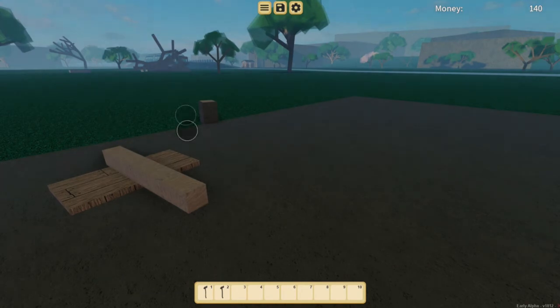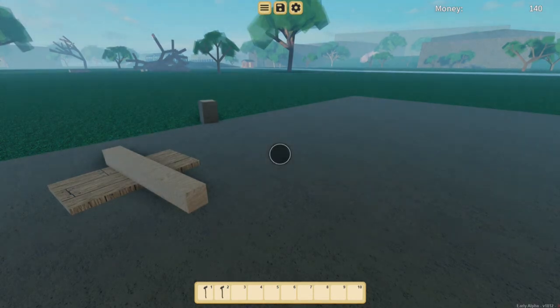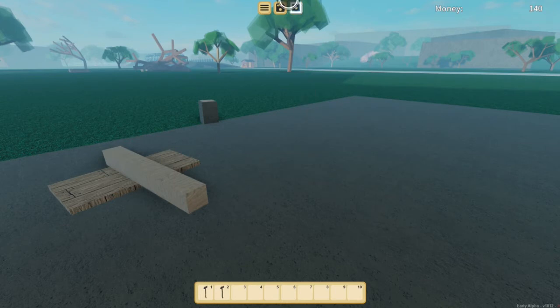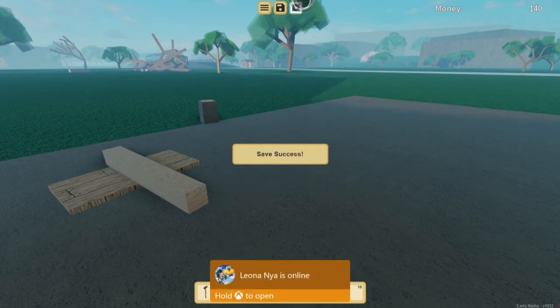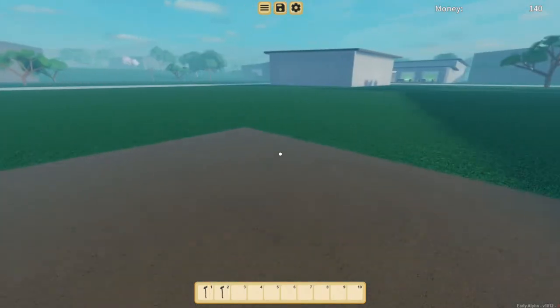And let's check out the, oh, what's this? Oh, so this is how we can navigate to other menus if you don't know how to get to them. The way you press this is by pressing the left button under the glowing Xbox button on the controller, and then you're able to access the above menus. So this one is menu, whitelist, blacklist, send money, get money, change log, credits, and close. Okay, and then we got save slot. We're gonna save to slot one, confirm. And then what's in the settings? The settings doesn't have anything available yet. As of yet, there's no setting, but that's okay.